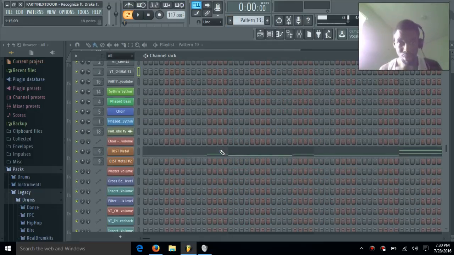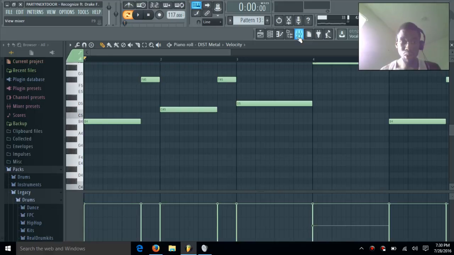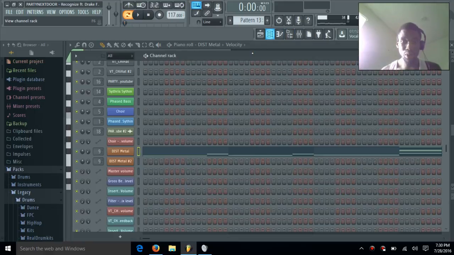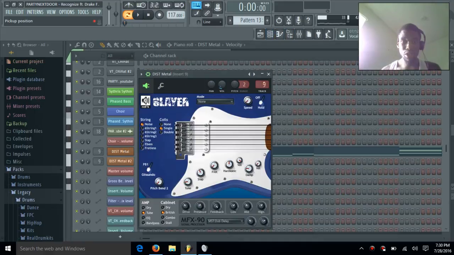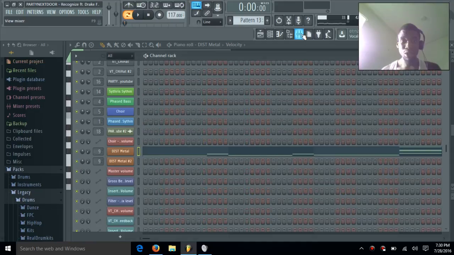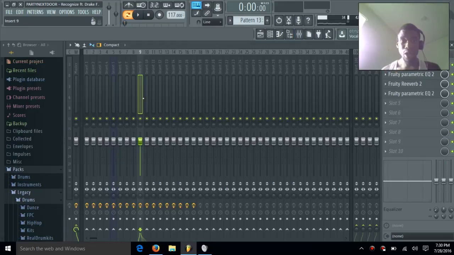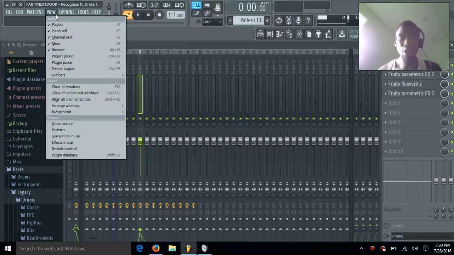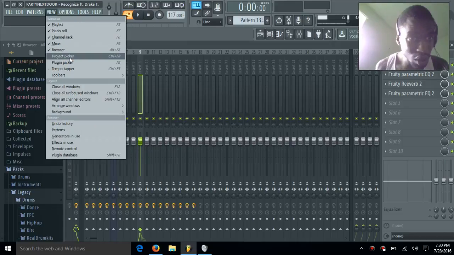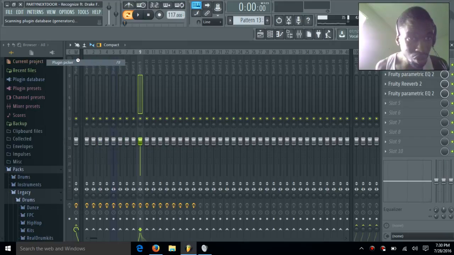And then this is the guitar. I added distortion to it. Well, I didn't use a guitar. I could design a guitar sound, but there'd be too much work that goes into it, so I'm just gonna use a plugin. It's a stock plugin called FLP or something like that. You can find it by going to plugin picker.